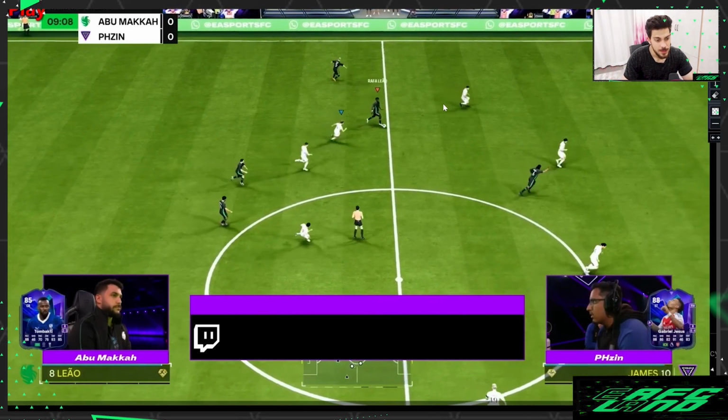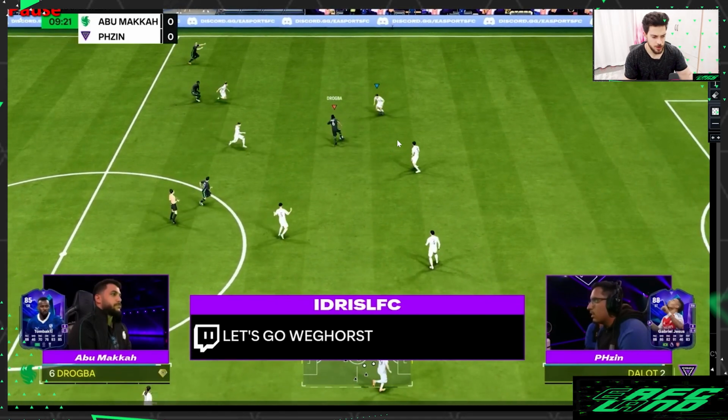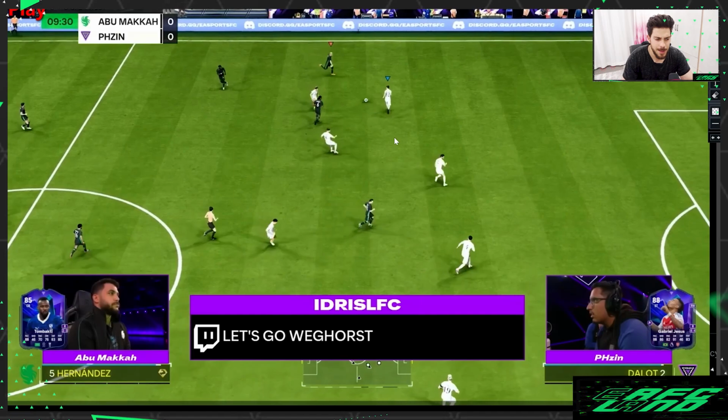Does that one. Get back to Leo, triggers Drogba again. He doesn't rush. You can see he doesn't rush. He just takes his chance. He's very patient, this guy. He is so patient inside in every match.